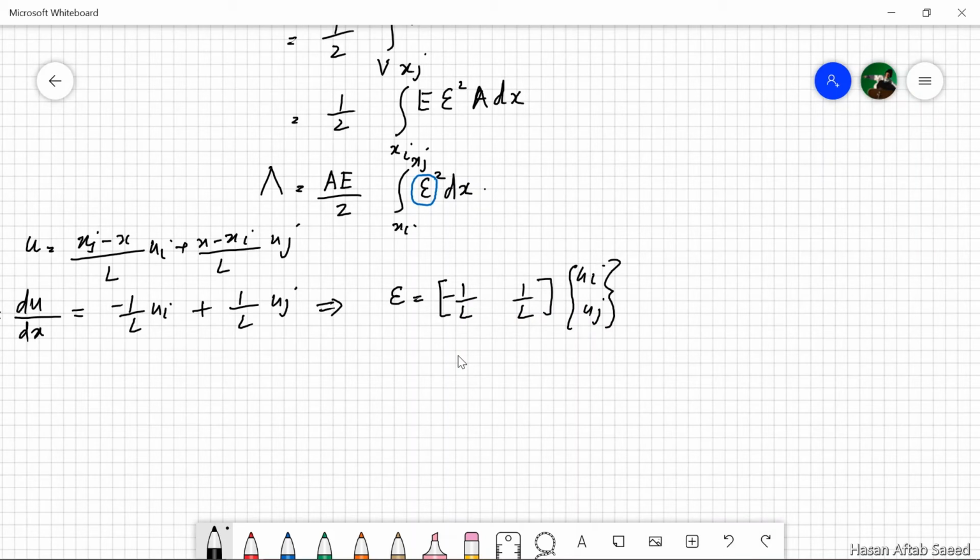Now, just as we named a matrix the N matrix a few minutes ago, this matrix, which links the nodal displacement values with the strain, is called, by convention, the B matrix. The N matrix links the nodal displacement values with the general expression for displacement, whereas the B matrix links the nodal displacement values with the strain value. Now, this B and N matrix will be with us for the remainder of this course.